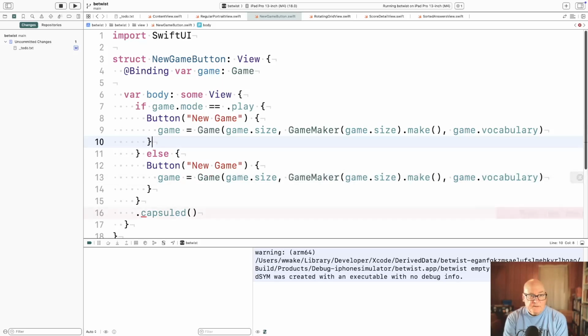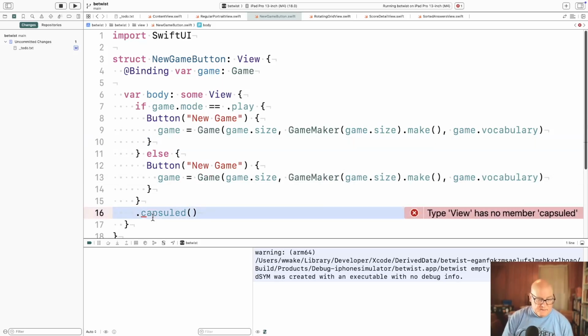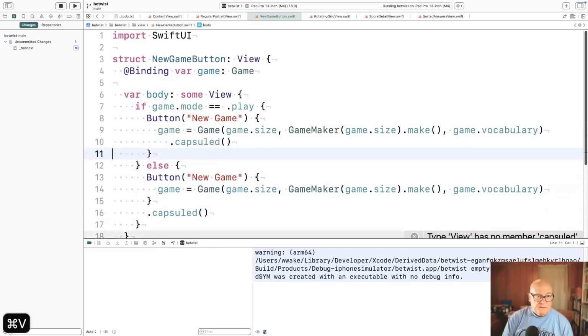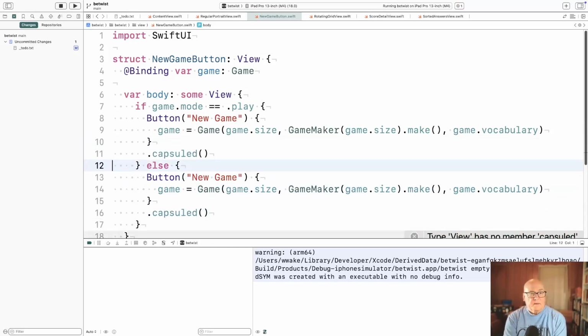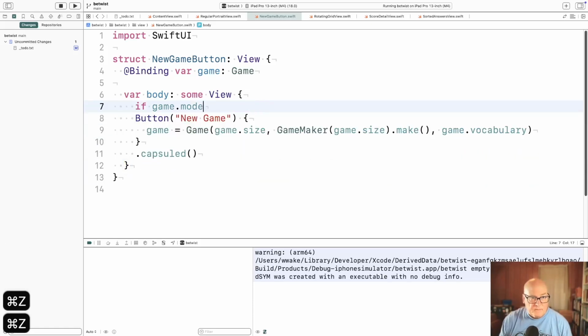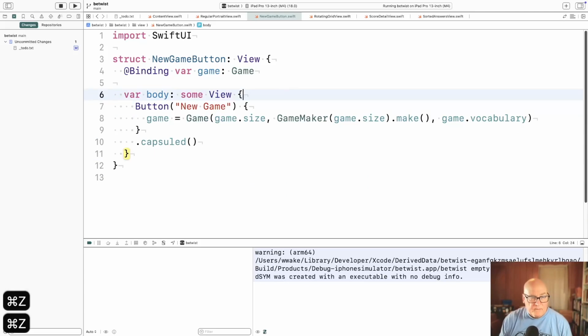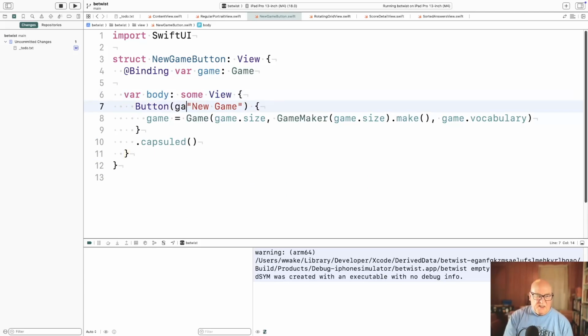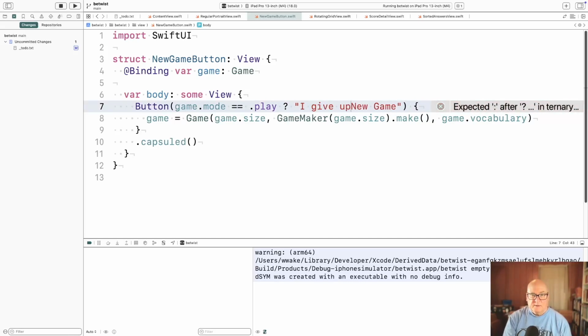View has no capsuled. Well, that's a little awkward. I don't know if you can do this. Game.mode equals dot play goes to I give up. Otherwise, new game.